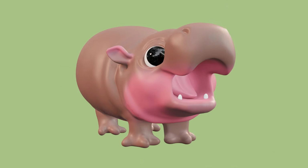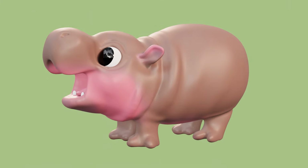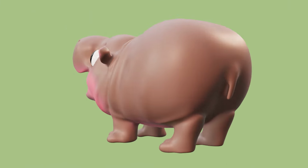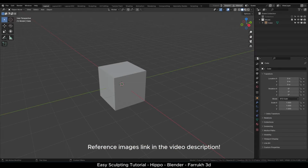Hello everyone. In this new tutorial we will be sculpting this hippo character. If you are completely new to sculpting, then you can check my other tutorials as well. So let's start with this one. We will first create a blockout shape of the character.